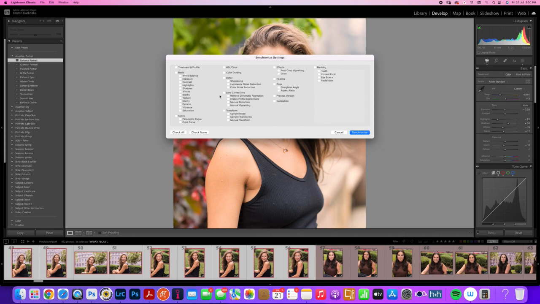If you sync it, you don't know if these were under different lighting conditions. We don't want it to change what's already been done. But all you need to do is sync the masking. That's going to do the teeth, the irises, the eyes, the facial skin, and that's what Enhanced Portrait does.